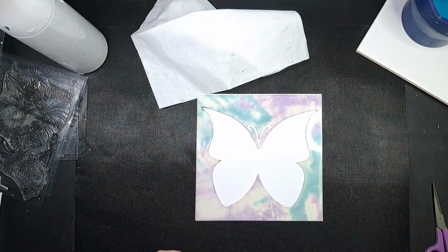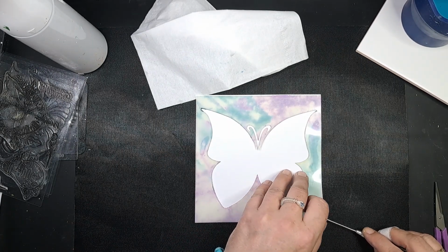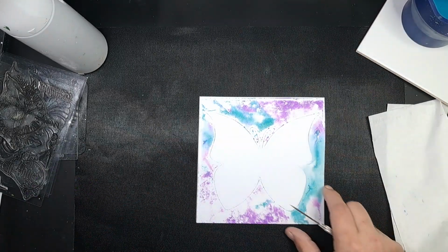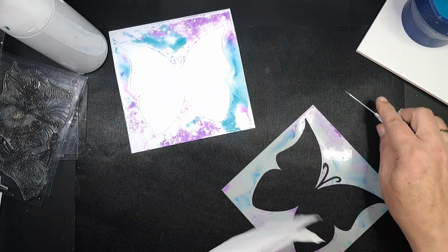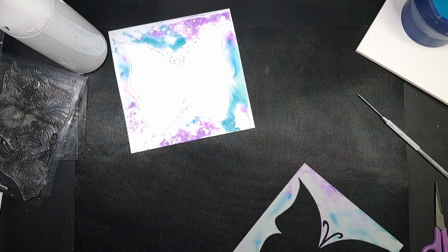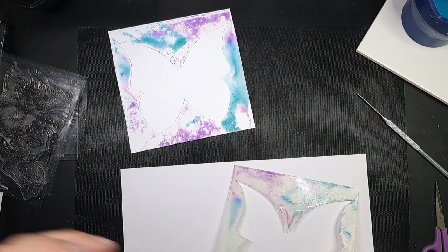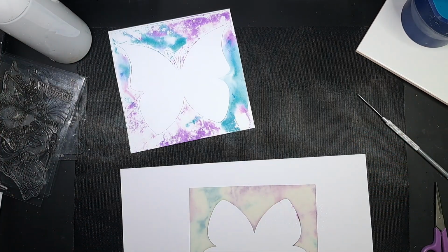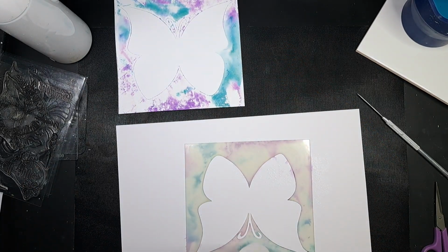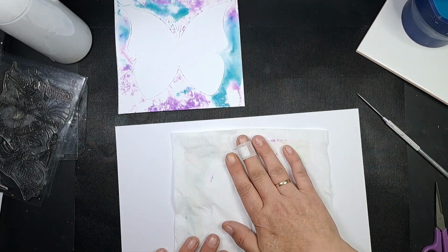Get my pokey tool so we can lift this up. See, I was just about to say we're not looking for perfection. Let's not waste that. Let's put it on and give that another spritz. Pop that on there. You never know, might end up using that one. Second ones are normally the best. Soak that up, never waste your ink.